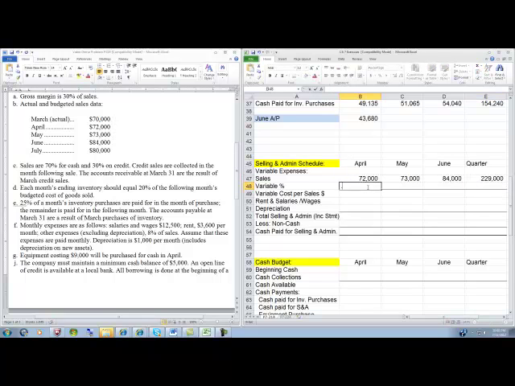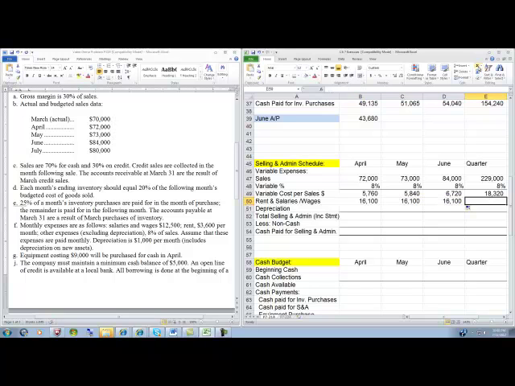We're going to go ahead and put in our 8%, and we're going to fill that across, and then do the math to multiply those, and again fill that across. And we've accounted for all of our variable expenses. Next, let's put in our rent and our salaries and wages, which are both cash fixed expenses. So we can just do a sum, 12,500 plus 3,600, 16,100. And again, we can fill that across because it's the same every month.